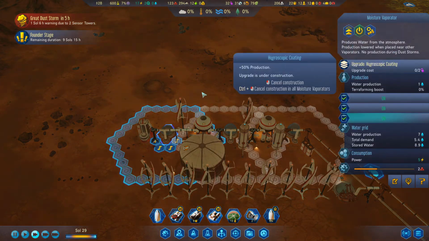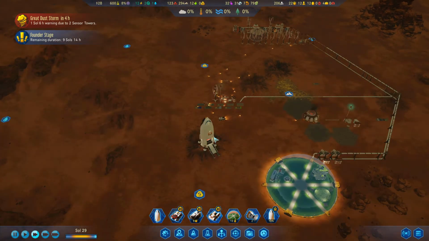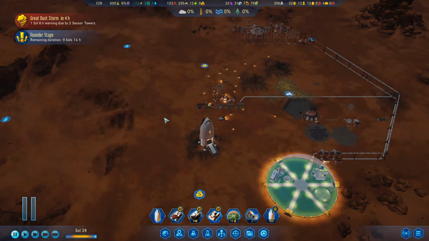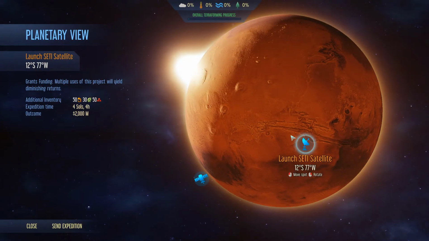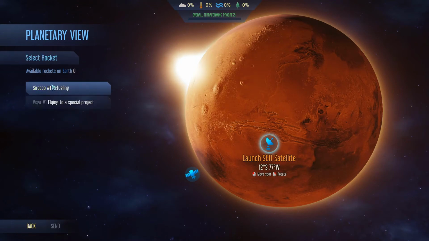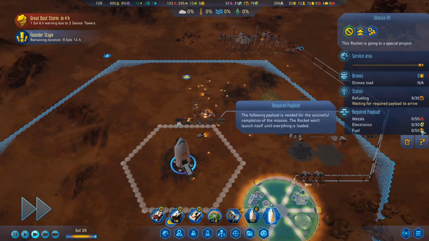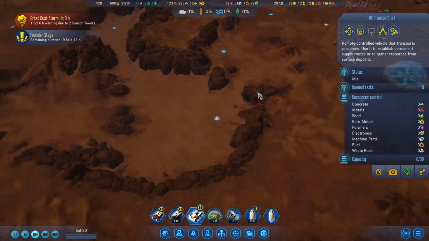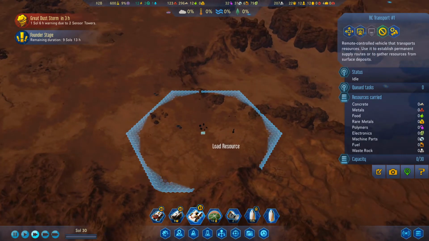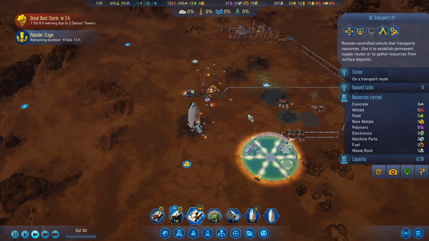You know, I'll just turn on this last one. We'll give it the upgrade. We've got enough polymers where it's going to be fine. And then this other rocket, I'm going to send on. We've already got the HICUP satellite flying. I'm going to send this other one to the SETI satellite. So this is going to get loaded up with all this stuff, and then it's going to be sent off to handle business. Let's go over here, grab some polymers and some metals. Bring it back over here.